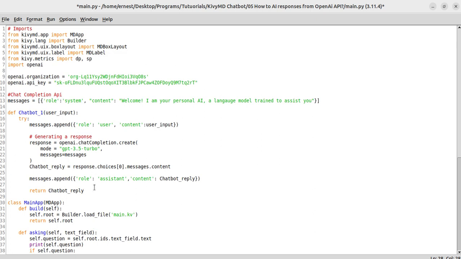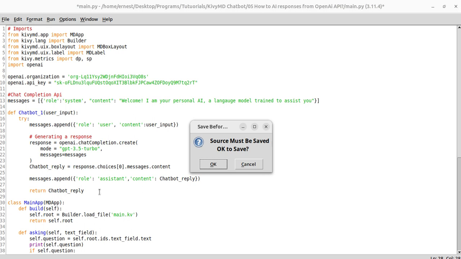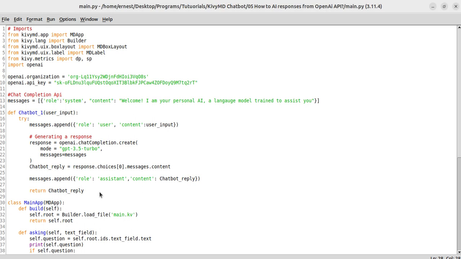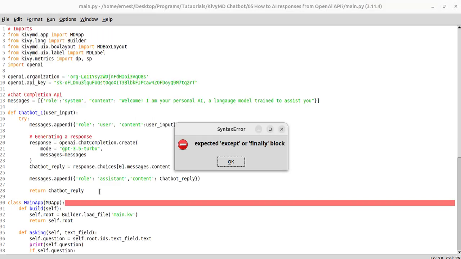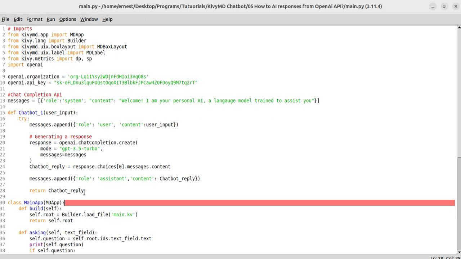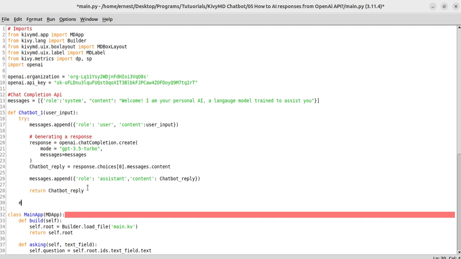Let me run this quickly just to check if there are any typos. There we go, it's a good thing I did this. Since we're using try, we also have to have except to catch the error.